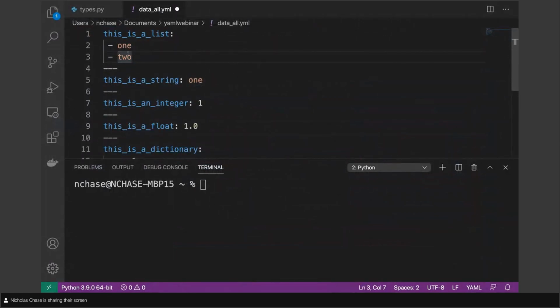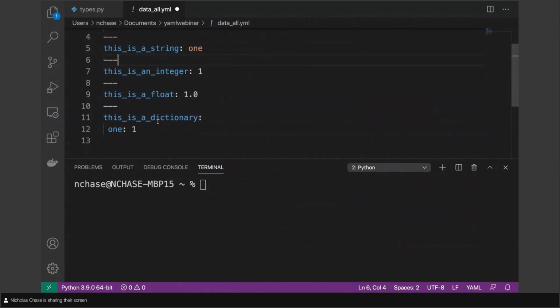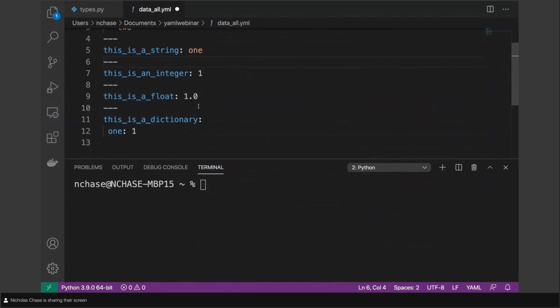So let's start with this. We're used to the lists. We saw these sequences. Now, if we just take the expression 1, we can express it as a string, an integer, a float, a dictionary. Now notice, I'm not really doing anything different here. I didn't put this in quotes. I didn't do anything different. So will YAML be able to tell the difference between an integer and a float based on just what's there?